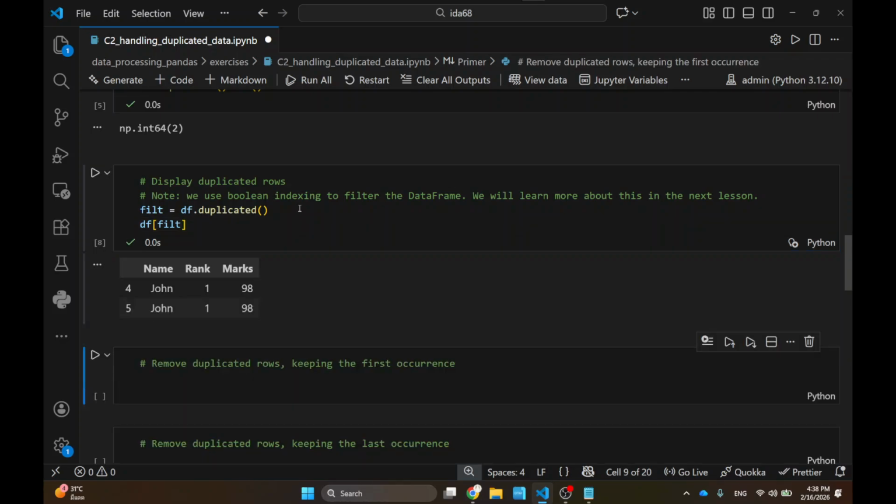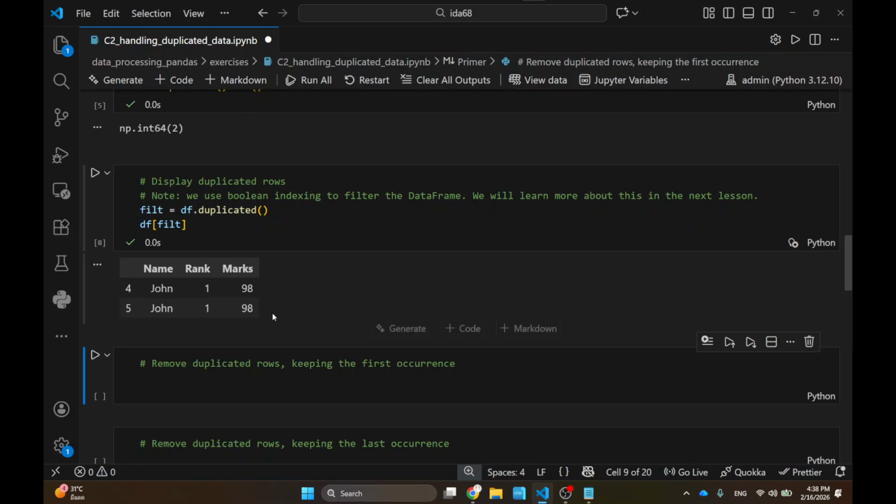And you can see right away that these are the 2 rows that are marked as duplicated, and you should remove them. Keep in mind that if you see 2 rows, that means there are 3 rows of data that are identical.